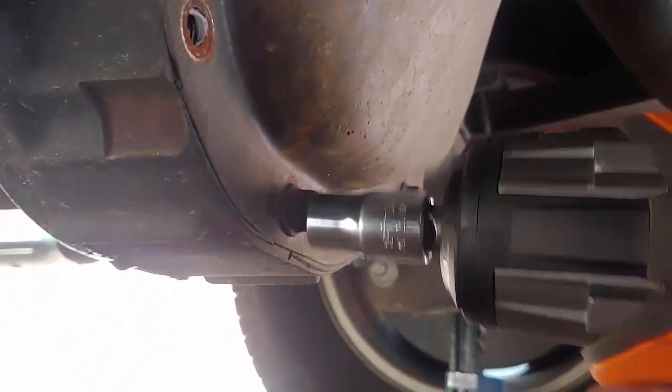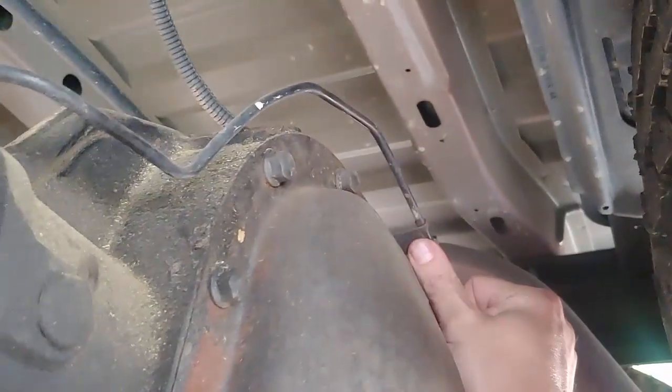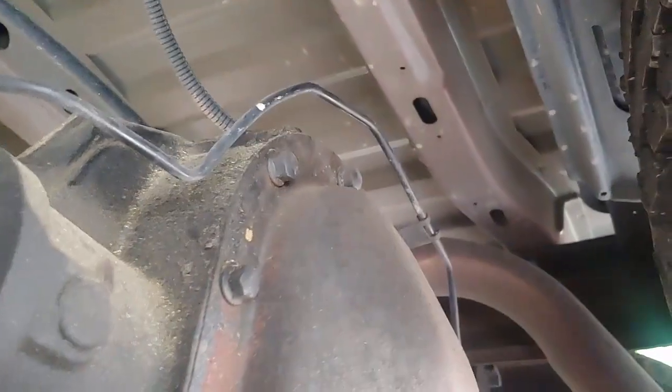And then I'm going to finish taking these nuts off the other side. As I said earlier, these are 1/2 inch, and I'm going to go around here and remove those. You've got a brake line up here on most models probably. You want to take that and gently bend it out of the way. That tip's coming from some videos I'll watch too. So that'll be out of the way when this comes off.